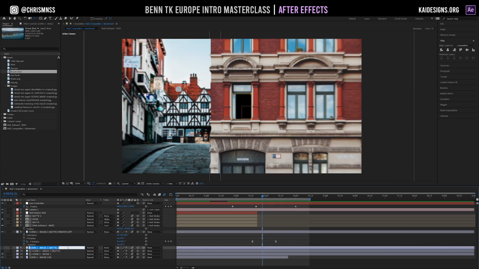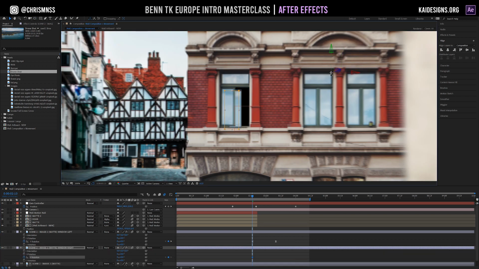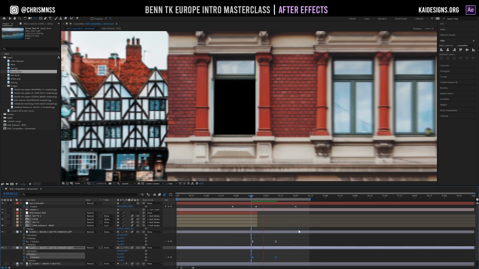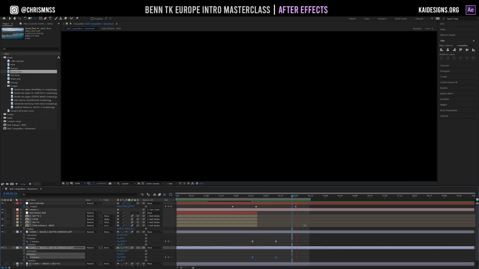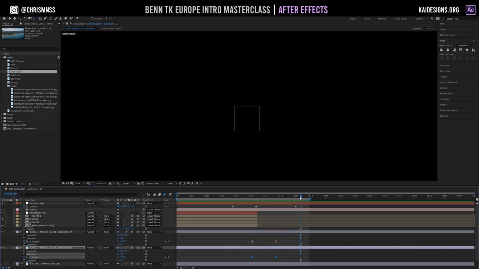Duplicate. Now we're gonna go ahead and select, this is window right. Okay, cool. So F9, easy ease those bad boys. And now we have some windows opening up and we are out of frame right about there. How sick is that, guys?